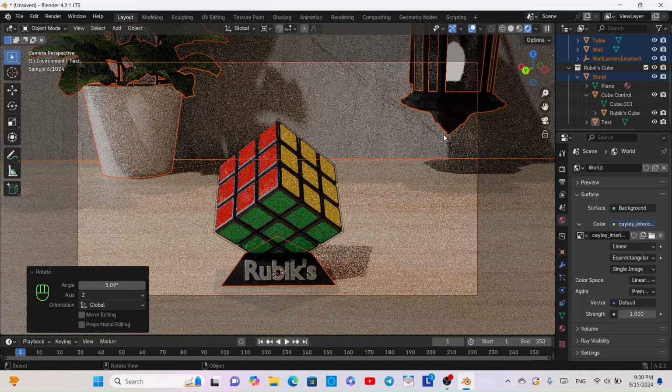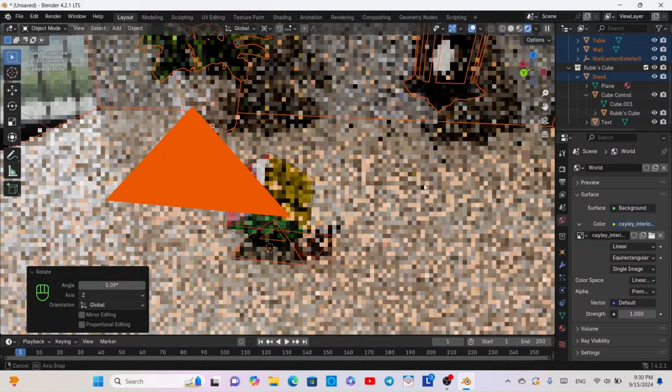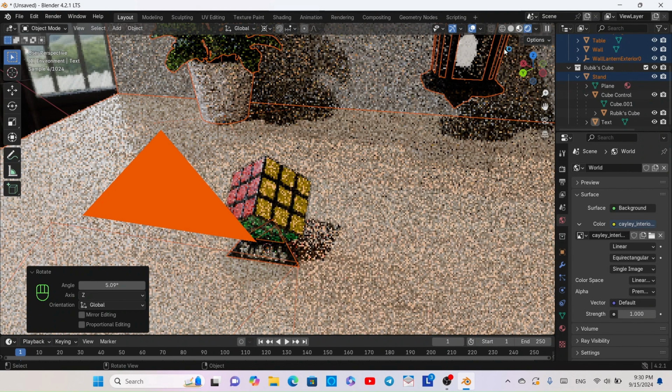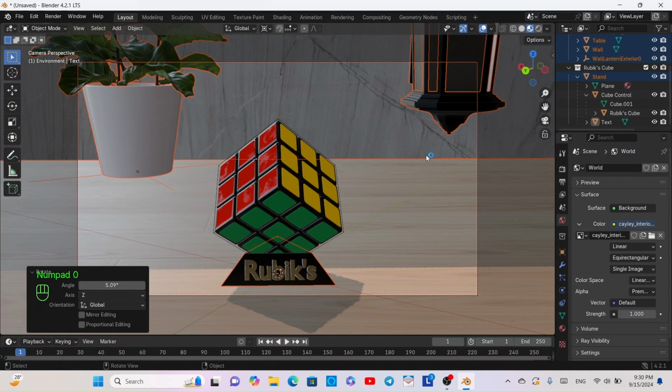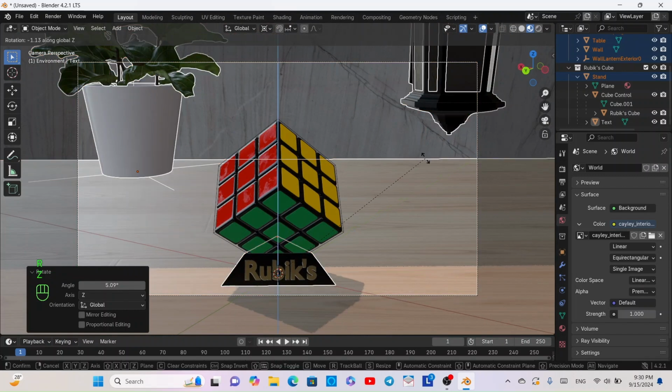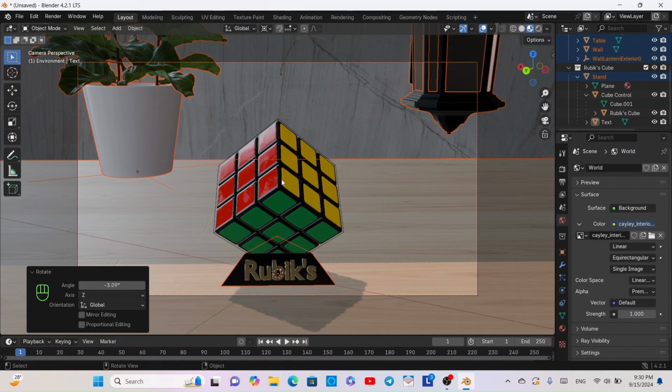Interesting. It looks a little browny. The light is not how I want it to be, so I'm going to go back to the material preview. By the way, all that I'm doing right now is subjective. You don't have to do any of what I'm doing. I'm just doing it because that's what I prefer. So I will set it to about this point. Maybe that's the perfect lighting setting.